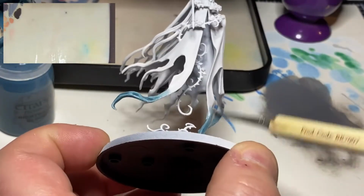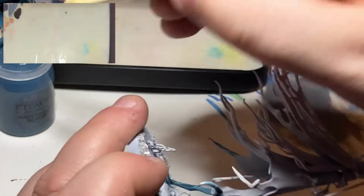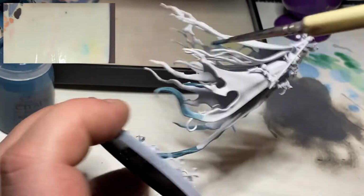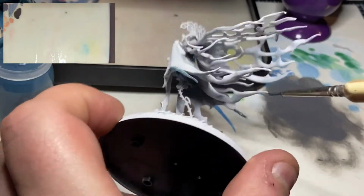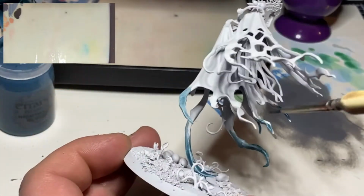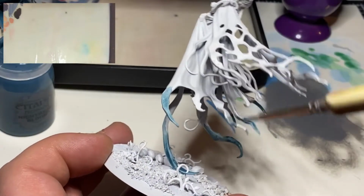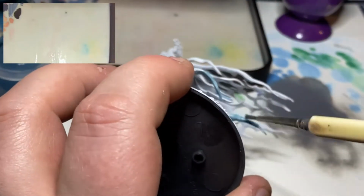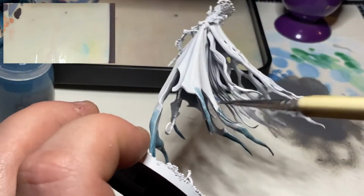What I then do is very quickly, whilst this paint is still wet, it is important to try and do it whilst this is wet, I rinse the brush into a side pot of water and fade the paint up a little bit. So basically I water down what's on the brush or what's already on the model, and just try and get a little bit smoother transition into that white at the top by using a slightly thinned down paint without having to go through the process of using thin down and multi-layering and stuff like that.